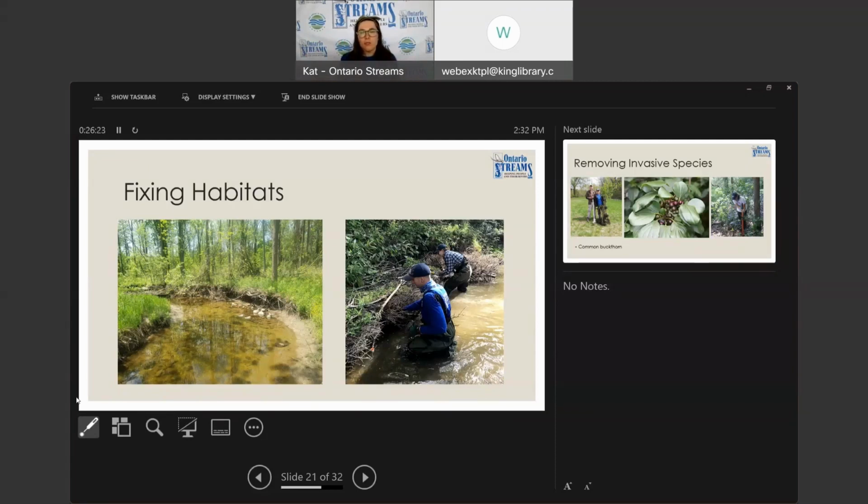And during a big rainstorm where we've got lots and lots of rain and lots of flooding, we have so much water in our sewers that's moving very fast and goes into our rivers where it's moving again very fast, lots of water, and it just carves through our banks and takes out all of that sand and soil, which is how we are then left with this area where we don't have any sand and soil for the trees to grow in. And so what we do is we want to fix this. We want to make sure that our rivers are nice and smooth and don't have all of these areas where it could lead to even more unhealthy habitats.